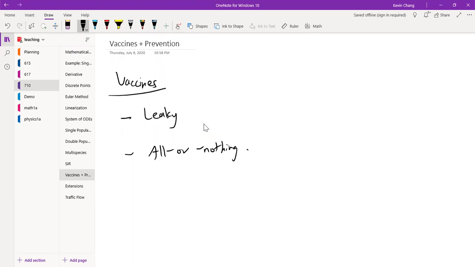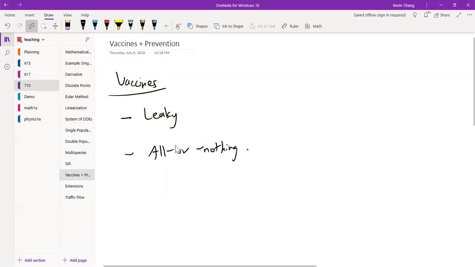However, an all or nothing vaccine means that once you receive the vaccine, you have become completely immune to the disease. You essentially went through a very minor version of the disease and you have recovered, you have the antibodies necessary to fight the disease, and you will no longer contract it from infected people. So in real life, all vaccines are between these two categories. They're not going to be perfectly leaky or perfectly all or nothing. They're going to be in between. But for our case, let's analyze all or nothing vaccines, since this is the more common definition of what a vaccine does. It gives you immunity.